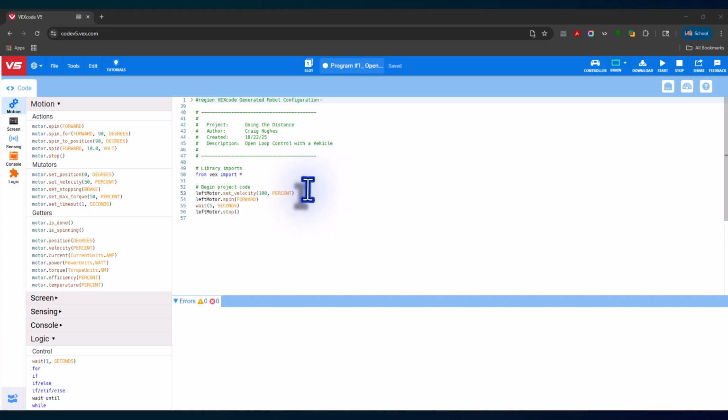Once we've had our program written, we do need to document this code. So I'm going to put a comment at the end of each line. If I hold the shift key and press number 3, or put a hashtag in there, this is going to toggle to a comment. So I'm going to say, set motor to full speed. Go down to the next line. We want to spin the left motor going forward. We'll say run for 5 seconds on this line.